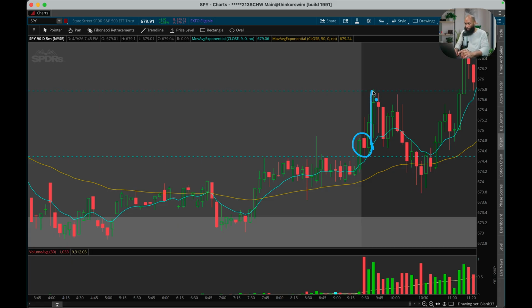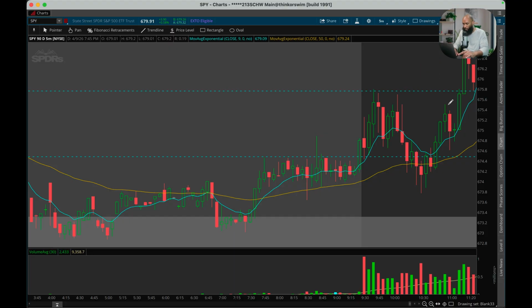Now, because this is the opening range high, you could just draw that as your resistance. We got the low right here. That could be your support, which forms our opening range. And as long as the price stays between this range, we're not looking to take any trades. Now, being that we have a bias towards the upside from our overall analysis, we are waiting for the price to break this resistance and then hold this resistance as support before moving on up.